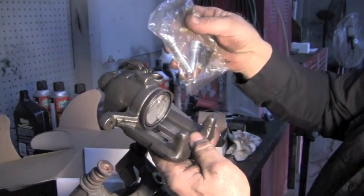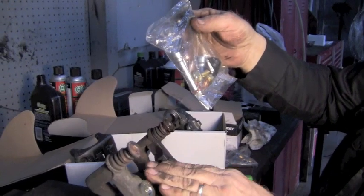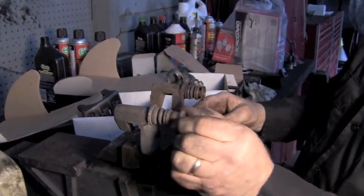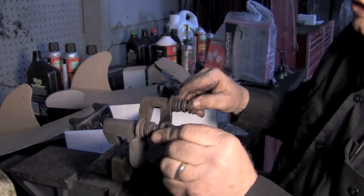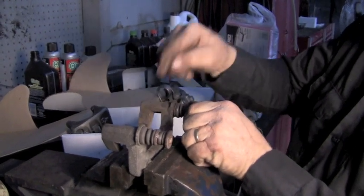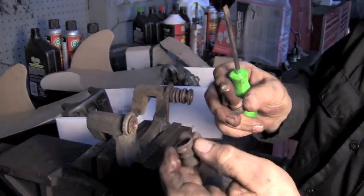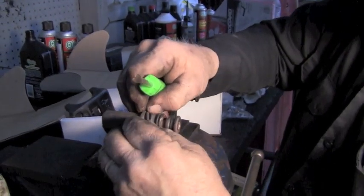This is the new caliper and it comes with a package of new slides, but we have to reuse the old bracket. Those slides, when I put this in the vise, are right here. If you were reusing the slides, you'd just put some grease in there and they should slide in nice. But this one over here is stuck, so since we have to reuse the bracket we've got to get this out. When you pull this out, you've got this boot here, so I'm going to put that back on — that boot goes around that edge.